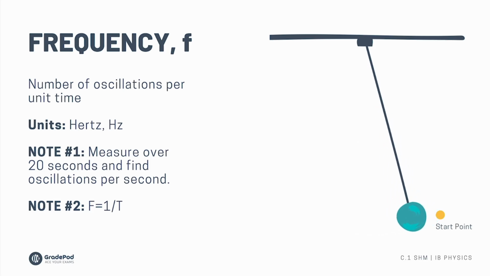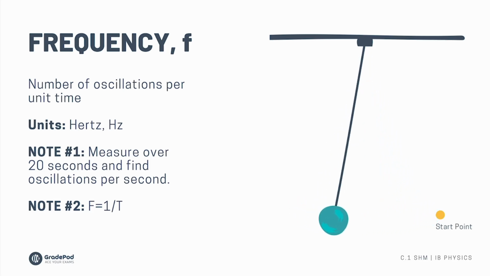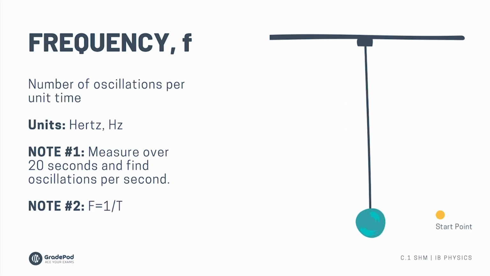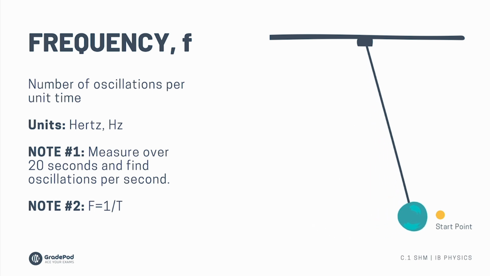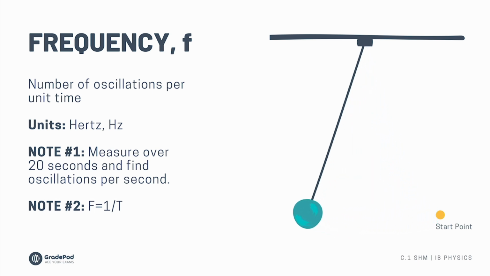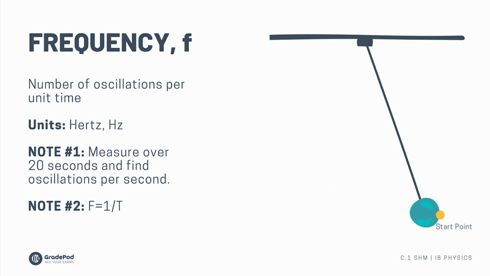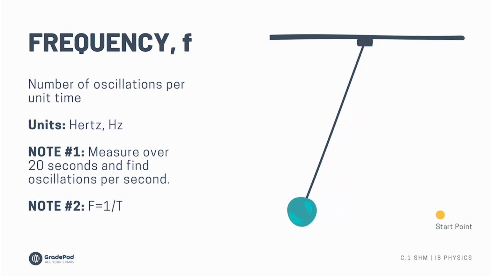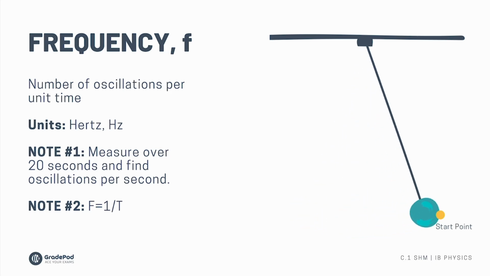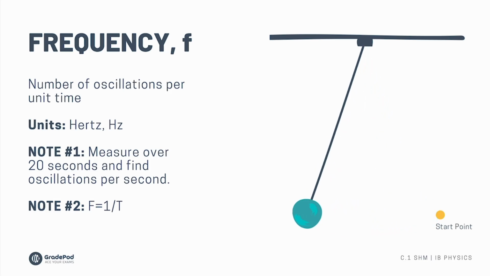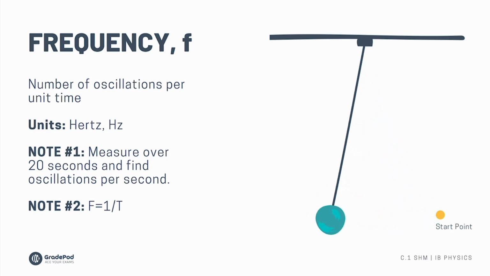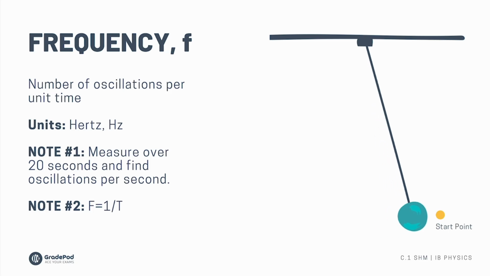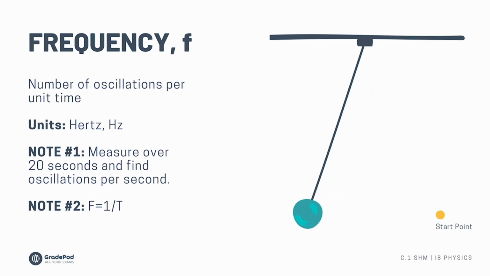Frequency, when we're looking at simple harmonic motion, is defined as the number of oscillations per unit time. Per unit time means per second. So how many oscillations are there per second? And this is going pretty slowly. And I think if we were to try and measure 1 second and then determine how many oscillations there are per second, I don't think we'd get a very accurate answer. Then it's quite often a good idea to measure the frequency over, say, 20 seconds and note how many complete oscillations there are then.